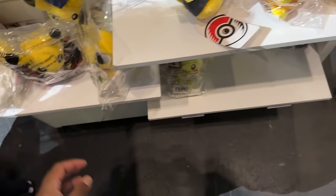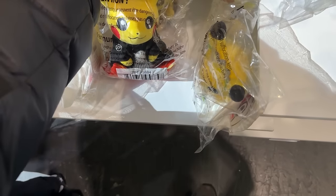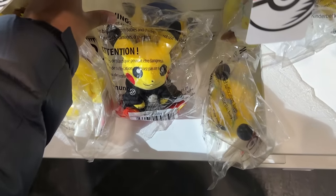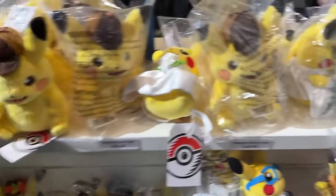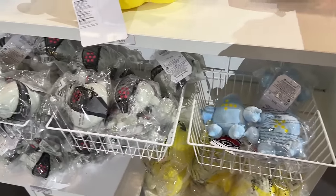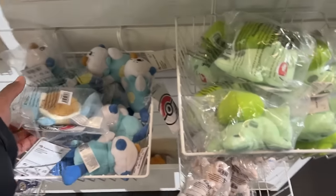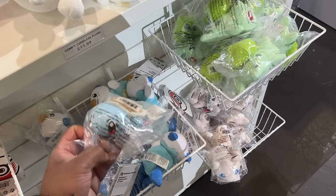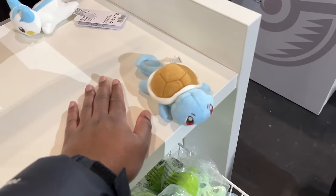I actually bought one of these once - it looks sick with the glasses. There's a graduation one too. And I like these Regis - Regice, Registeel. There's a little Mew, Bulbasaur, Squirtle - these tiny ones are super small. There's your size comparison - that sums up the plushies pretty well.